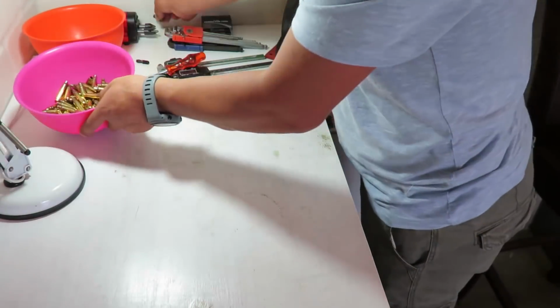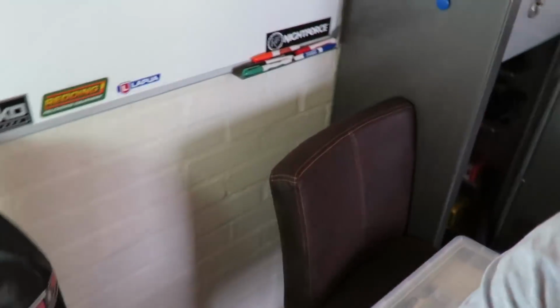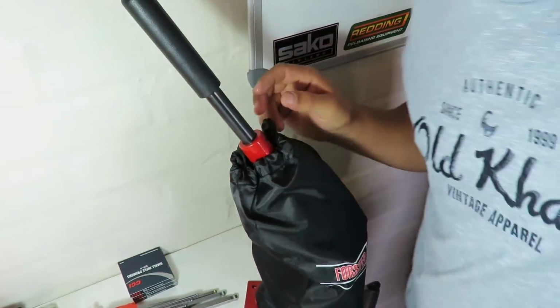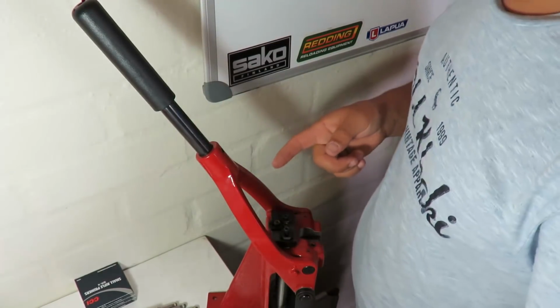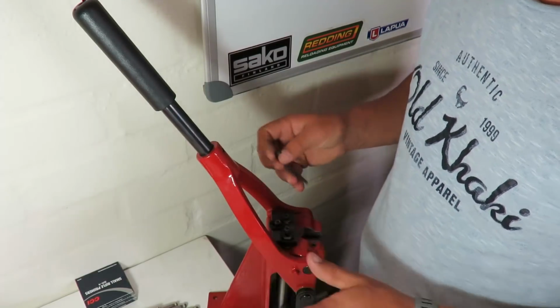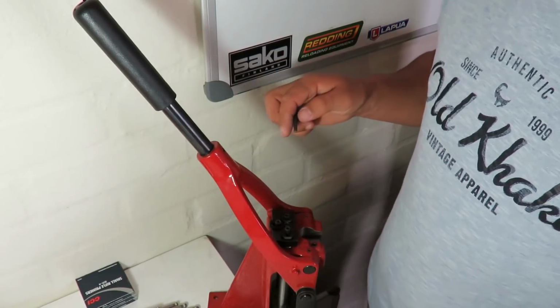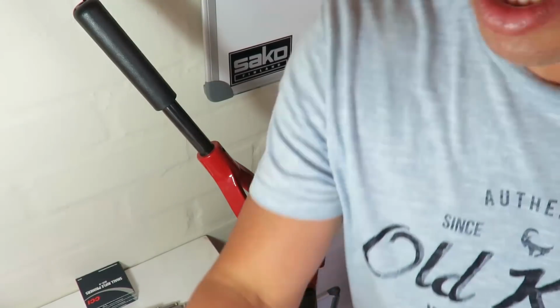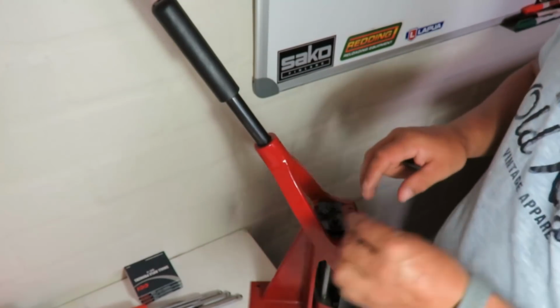But before that, we got to set up the die. Now I'm actually planning on buying a smaller hand priming tool for the 223 because I don't want to do this every time. But I have to set up my Forster. I prime everything else with my Forster. I don't know what the thought is on that, but it works for me. Let me get a light in a better place. I think that's better.